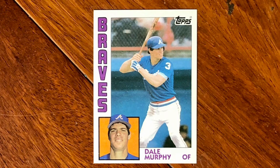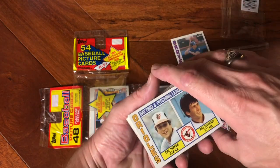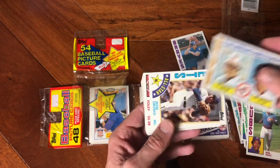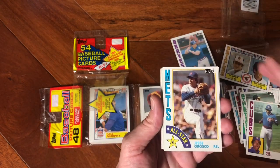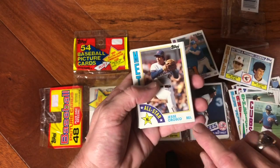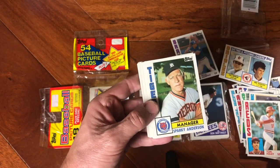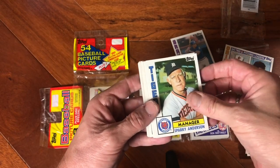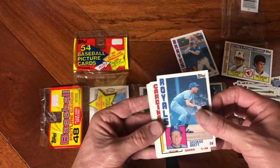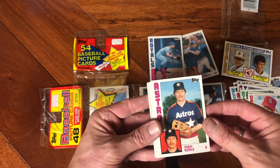Yeah, Dale Murphy. That's a good card right there. Dale Murphy's so awesome. And then we got Cal Ripken and Mike Boddicker, the Orioles batting and pitching leaders from 1983. So they got thrown out here. And Jesse Orosco, the crafty left-hander southpaw, coming at you with all kinds of nastiness. Reliever. Tom Foley. Sparky Anderson. He looks mad at you, doesn't he? He just looks mad. George Brett. Yeah, it's a good looking card right there. Nice crisp George Brett. Jamie Quirk. Jamie Quirk. Vern Ruhle. Hey!